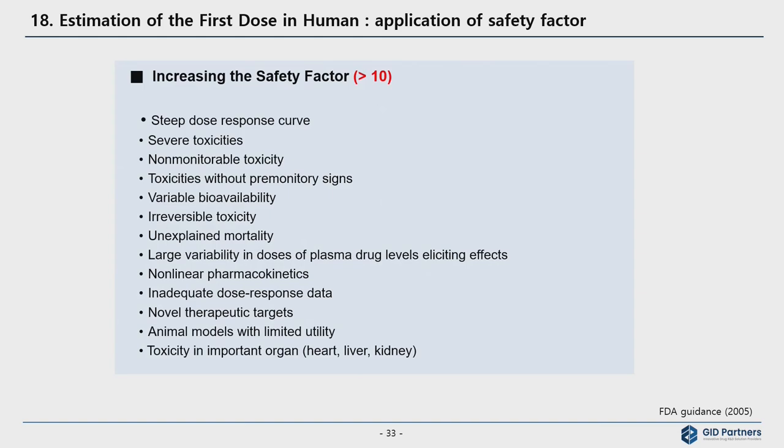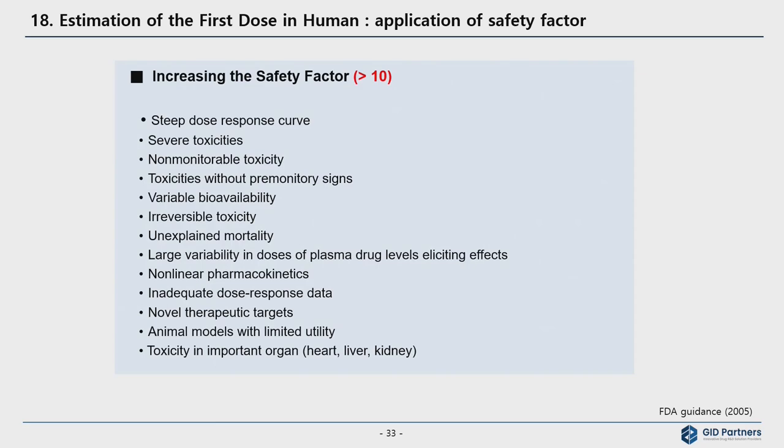And this is not related to the guidelines, but personally, these are the factors that I always keep in mind as I look at the toxicity data. For the first dose, I said the default safety factor is 10. But the factor could be higher than 10, like 20, to get a lower dose, to get safety. So there are cases when such factors would be needed, and such situations would require more caution.